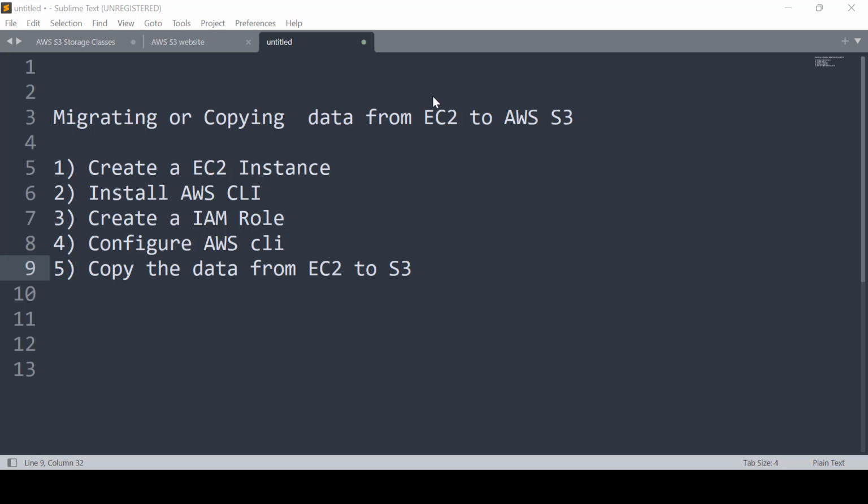These are the different steps that are involved in copying the data from an EC2 instance or on-premises Ubuntu server or Unix server. The process would remain the same.